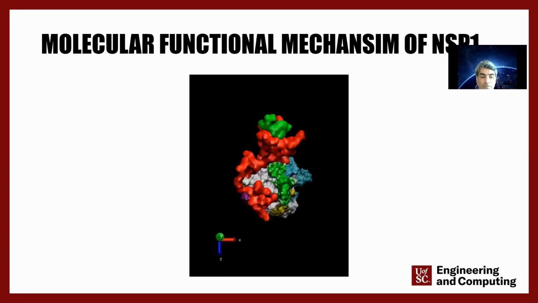We have also identified a second critical binding site of NSP1 that is located on the unstructured region of this protein. This region is also illustrated in green among the unstructured region that's also depicted in red. This second recognition site will help to mold the flexible portion of the protein around NSP1's target to establish a firm grip and to hijack the protein synthesis function of the host cell.